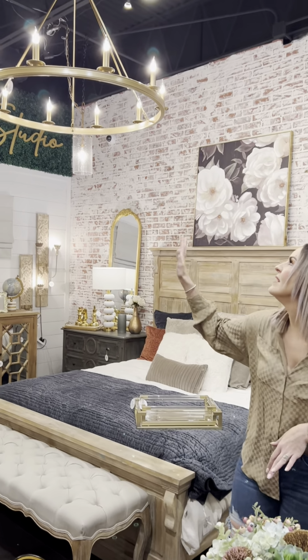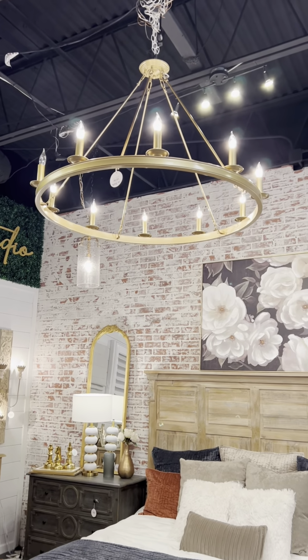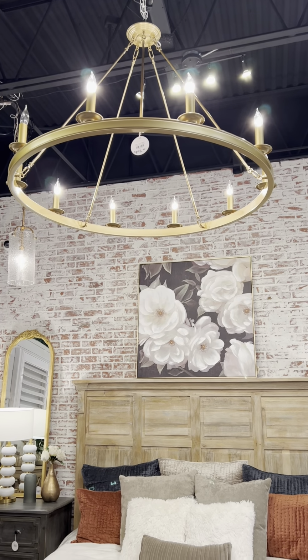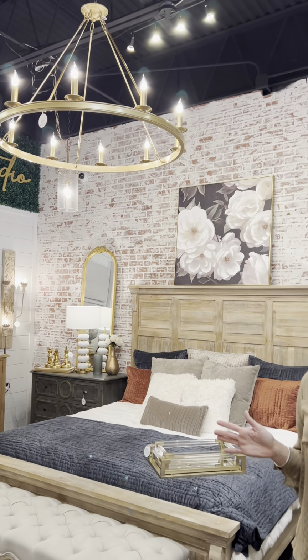So I just want to point out one more thing about our space. A lot of people I know love to have fans in their bedroom. I'm a huge fan of it, but what I've done is have a fan positioned elsewhere so that I can have a chandelier above my bed instead of a ceiling fan. There's so much more versatility whenever you switch over to a chandelier in a space rather than having a ceiling fan. Obviously, ceiling fans do not come in super gorgeous designs like this, but having a chandelier in your space makes your bedroom just have such a significantly elevated feel.